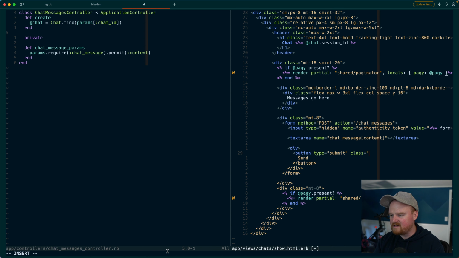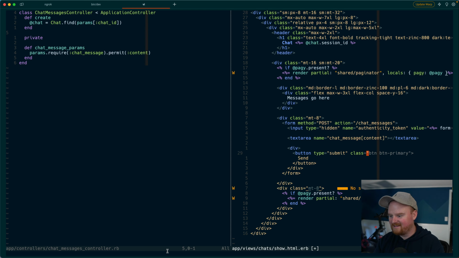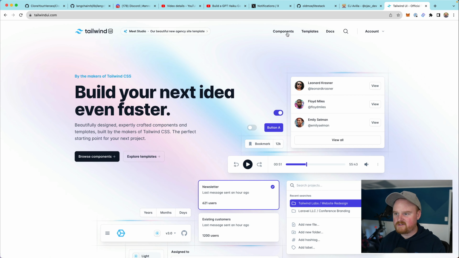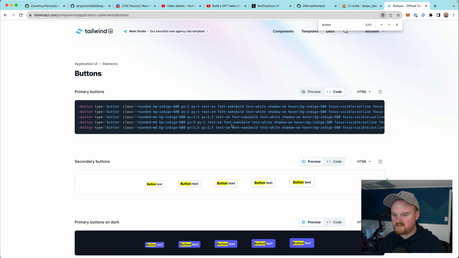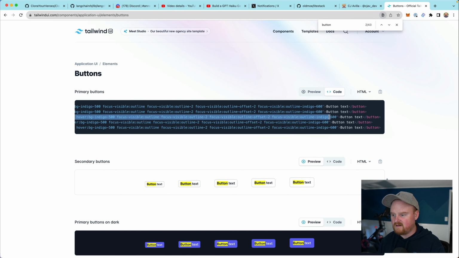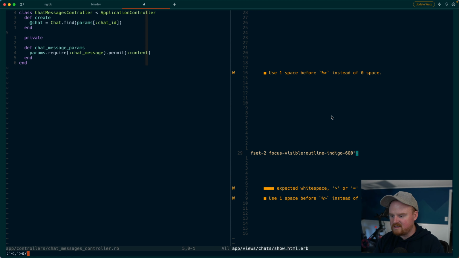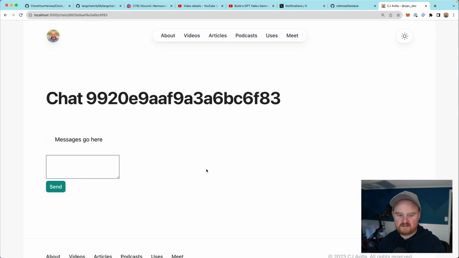And then maybe we should copy, I don't know. Let's see if Copilot can write the CSS for us again here. No, I want it to look like the other one. button-primary is not going to work. All right, Tailwind UI, we'll go grab some buttons. Okay, well, let's grab this middle one here. I almost always do. Okay, and then my color is teal, so I'm going to switch indigo for teal and just see how that looks. Okay, we've got something going on here.